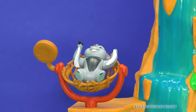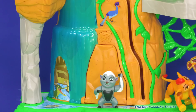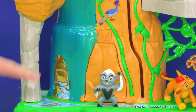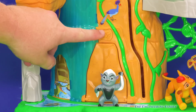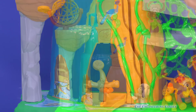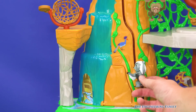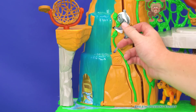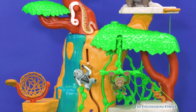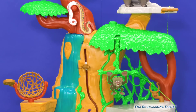It looks like Bunga's taking a nap, but watch out for the rocks — he fell again. Now he's really close to the climbing wall. He keeps falling — he needs to be careful climbing up that climbing wall. He's almost to the top, Bunga made it all the way up. Good job Bunga! Oh no, there's an earthquake — be careful up there Bunga. He fell. Poor Bunga, he keeps falling everywhere.